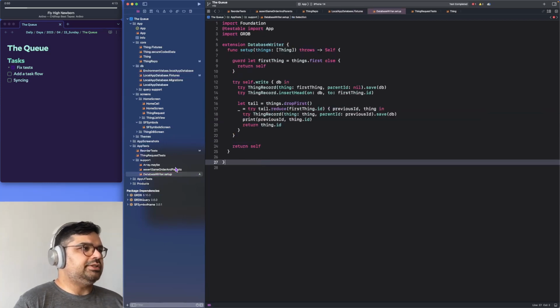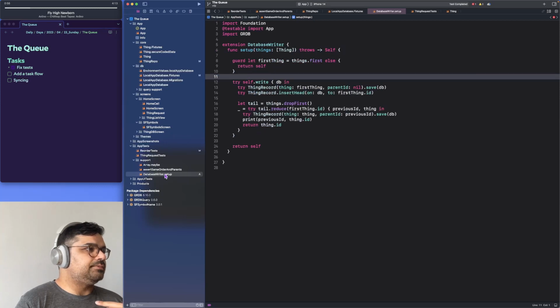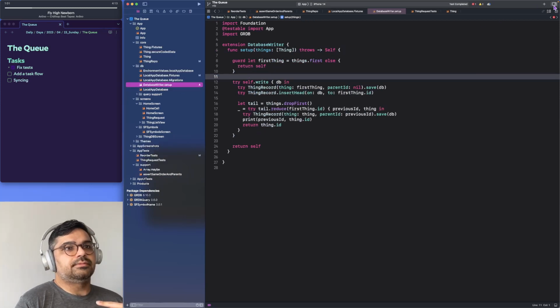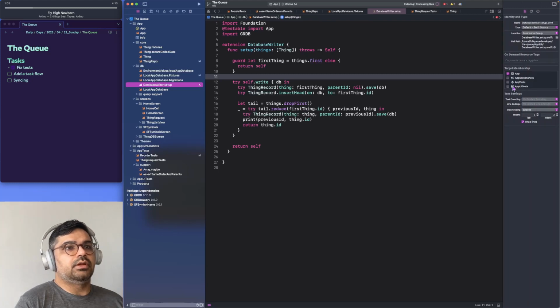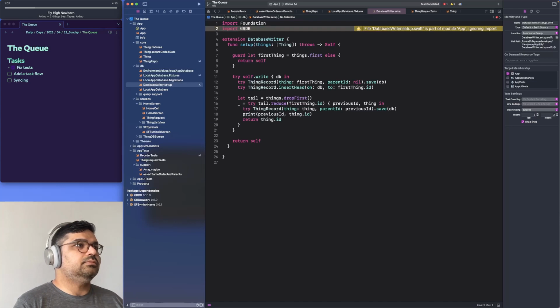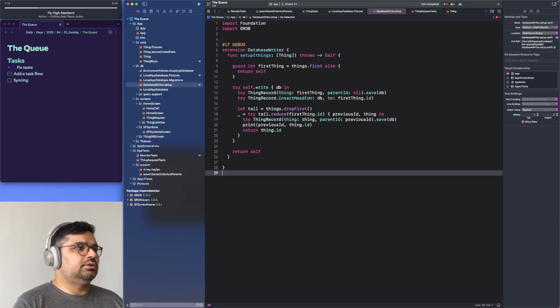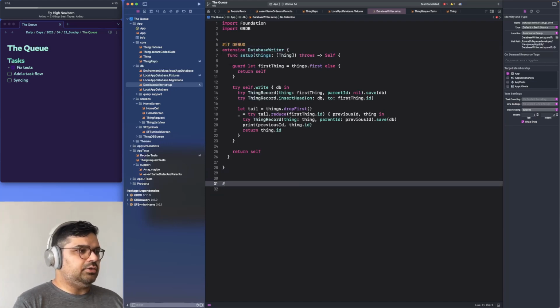Which I guess means this setup function needs to be in the main app too. So let's go ahead and move it over. It's nice the target membership changed. And yeah, I think I should still keep this as debug only, because this should not accidentally go to production.